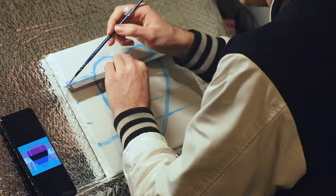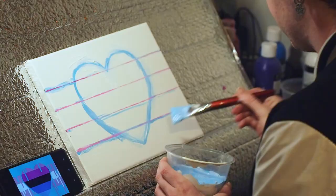How shall we do this? I don't really want to get paint on my ruler, but it is easy to wash. Okay, I'm gonna go clean this before it dries. So we're gonna start with the light blue at the bottom. Where's my plan? Yay! I haven't done this in so long.